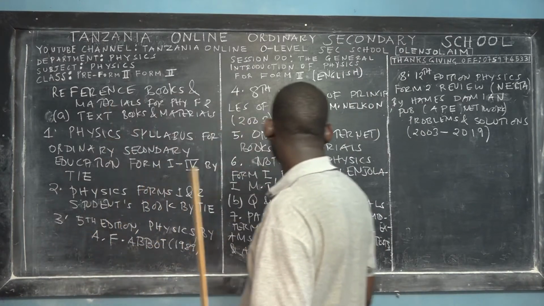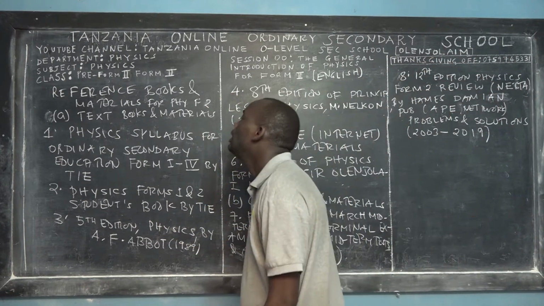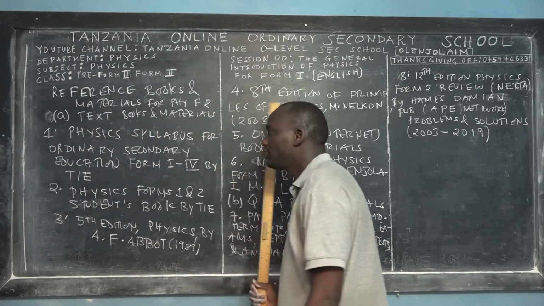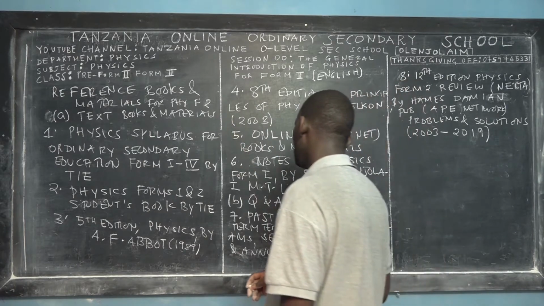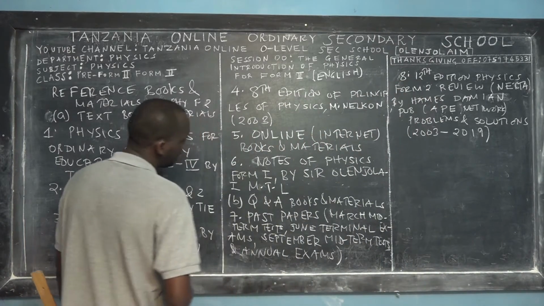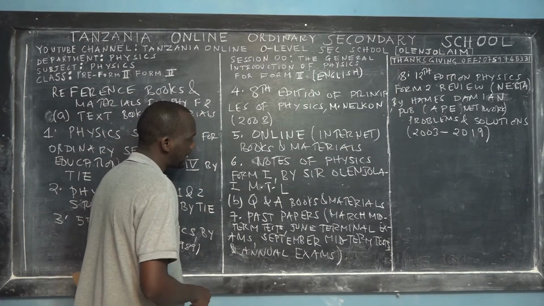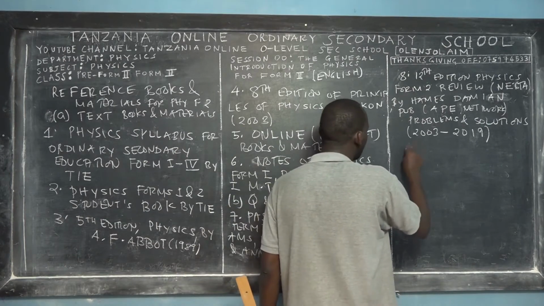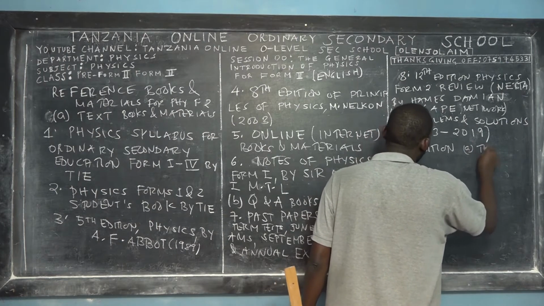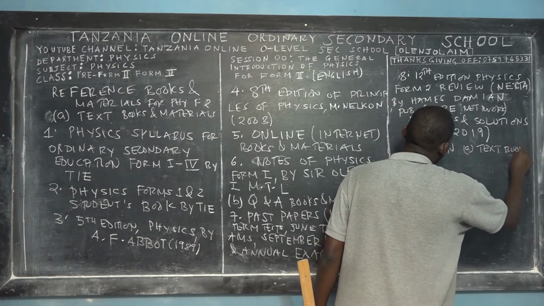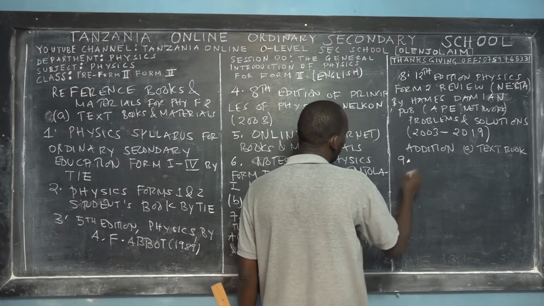So we have almost 8 reference books for the physics form 2, if you want to cover the physics form 2. We can group these 8 reference books, however I can add number 9, but this number 9 will be here, so it will possibly be number 9, but this is just like an addition. Let me just add an additional textbook. That's another textbook I want to add as a reference book, and this is number 9, for this series or this sequence.